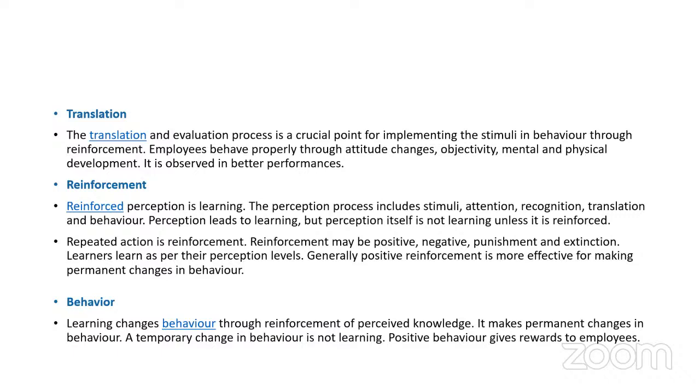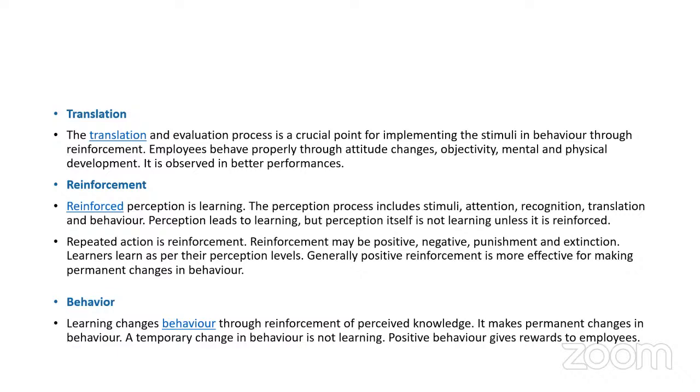Translation. Coming to the translation or the evaluation process. Translation and evaluation is a crucial point for implementing the stimuli in the behavior through a concept known as reinforcement. Reinforcement means repetition. Repetition, right? So employees, whenever you see attitude change, or mental and physical development in the employees, it is observed because of better performances. It is possible only through better performances.